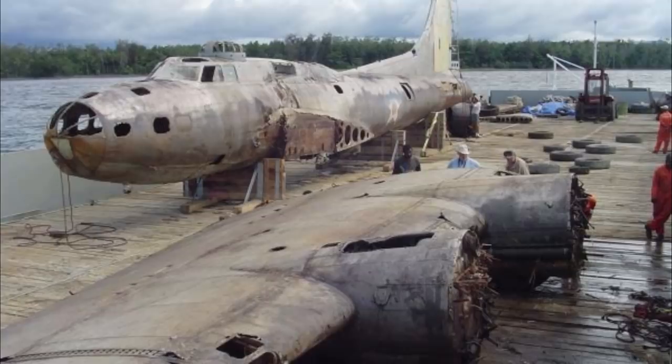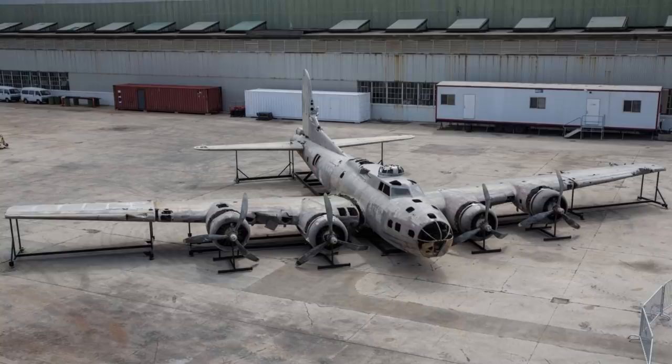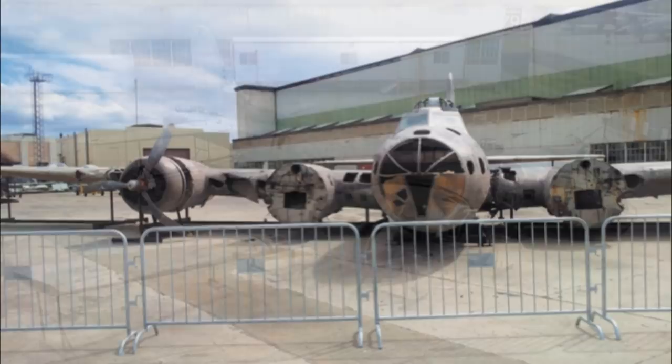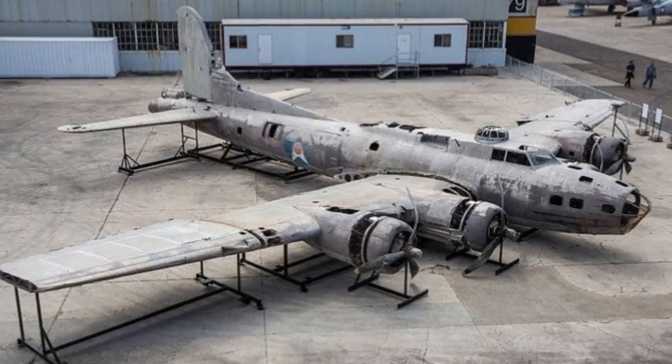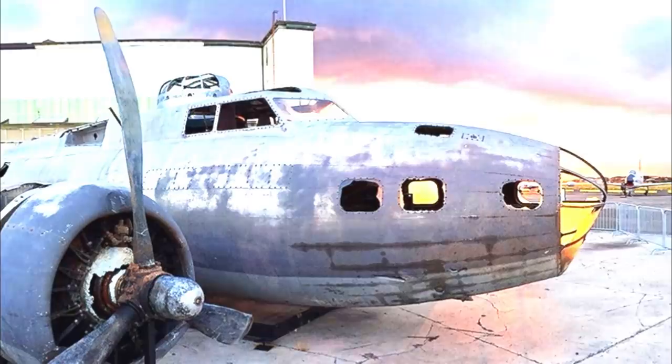Who saw the plane first? Relatives of the original crew. From that day on, the bomber has been on display at the Pacific Aviation Museum at Pearl Harbor, where the B-17 stands as a memorial for a horrific war that took millions of lives. Once the plane was safely returned to the States, the restoration could begin — no easy task. The investment was huge: the restoration of the plane exceeded $5 million, though for restoring a relic of this sort, that was actually a modest sum. Even today, many locals are upset that the plane was moved, as it had attracted huge numbers of tourists, and by removing it, their economy was heavily affected.